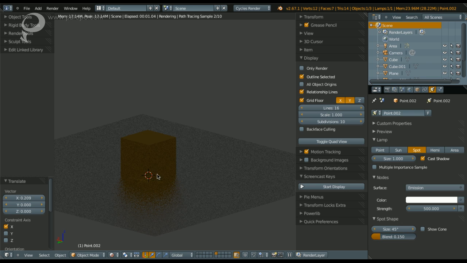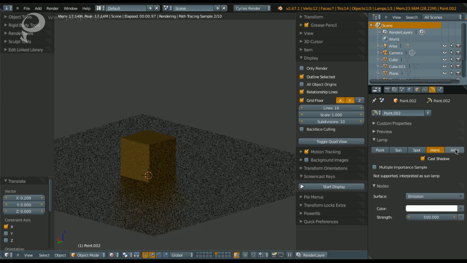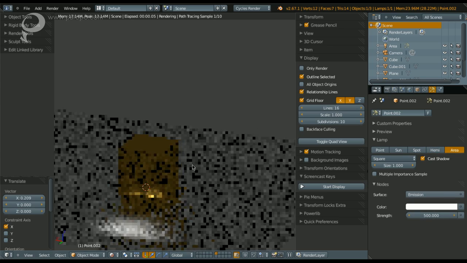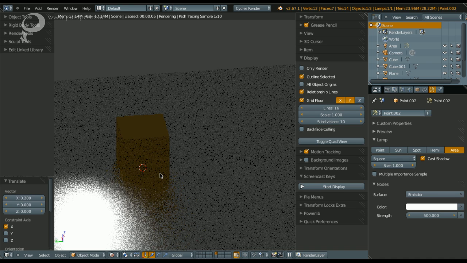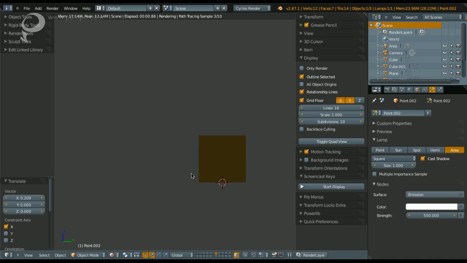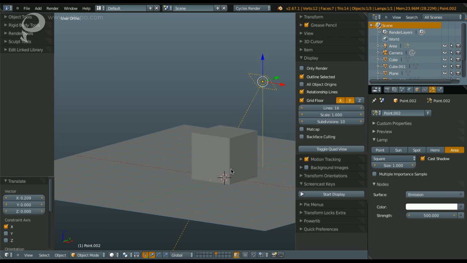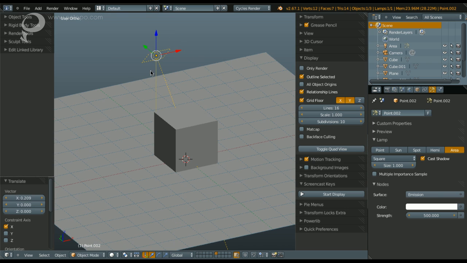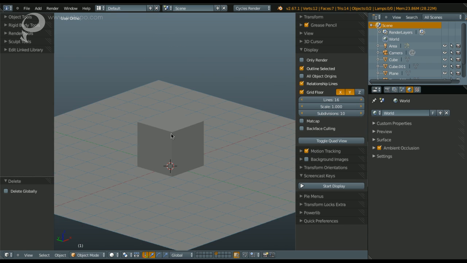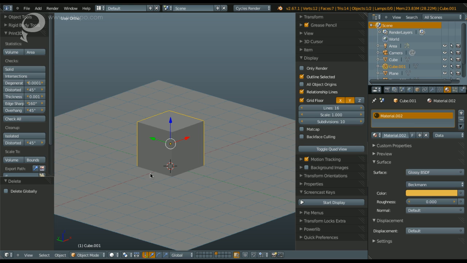Okay, so maybe I should put something more powerful, maybe Hemi area. Okay, not really bad. Oh wait, instead of using that, I'm going to use a plane.